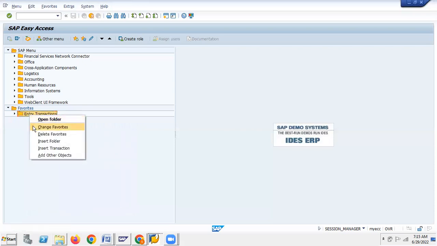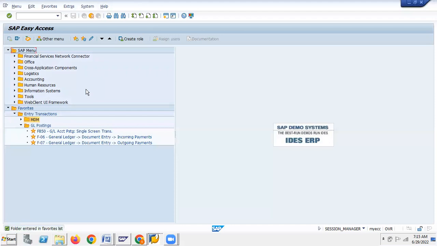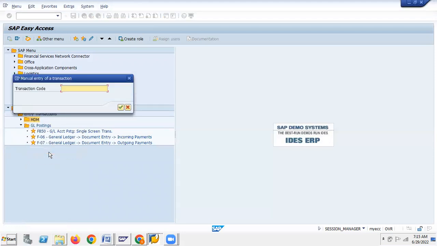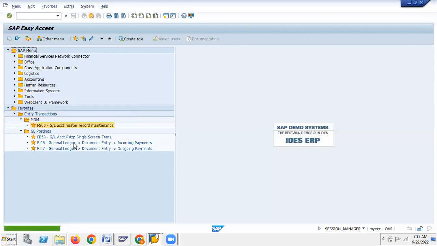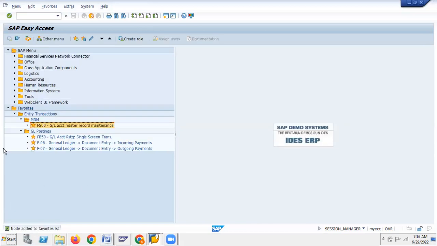For example, you want to insert a folder, say for the GL team or AP team or MDM team. Directly you can insert a folder, and you can insert a transaction. If it is the MDM team, they use FS00. You can insert it. Likewise, you can use favorites also.